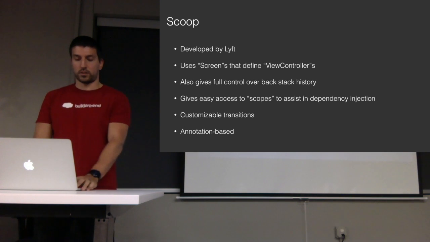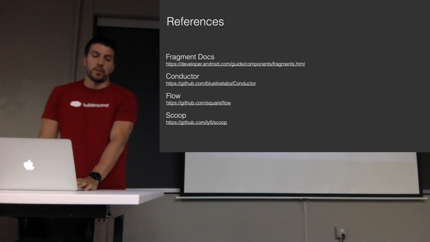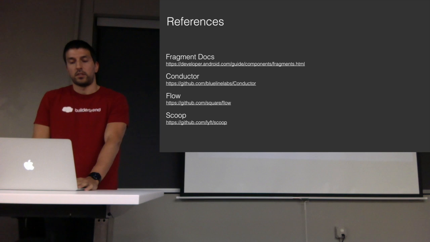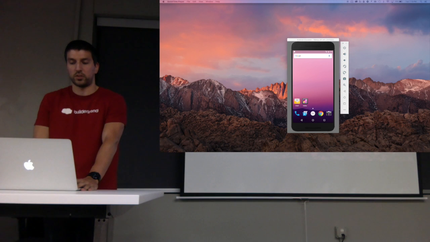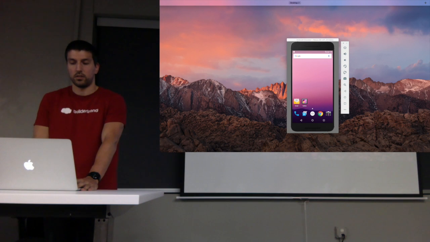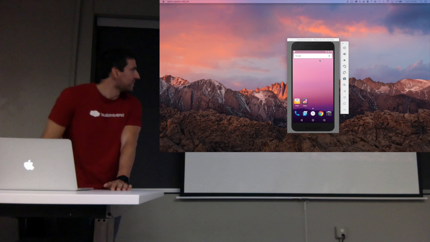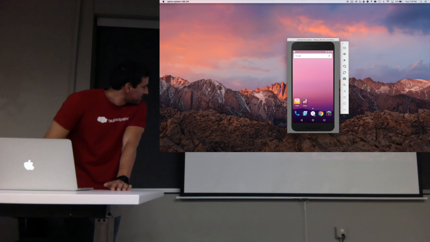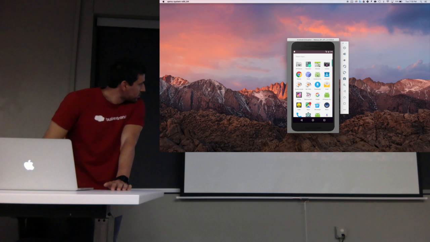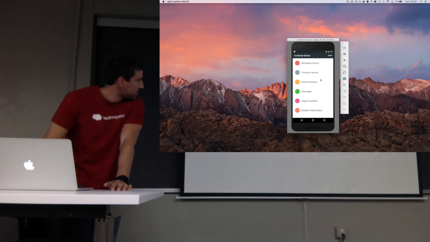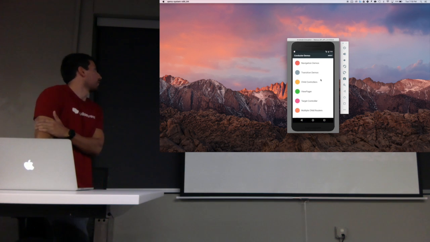And I have these links all to GitHub, but they're pretty easy to find, and obviously the Fragment docs are pretty easy to find on the Google developer website, but I did want to show, oh yeah, that's over here. So Conductor has a pretty nice sample app to just show all the possibilities.